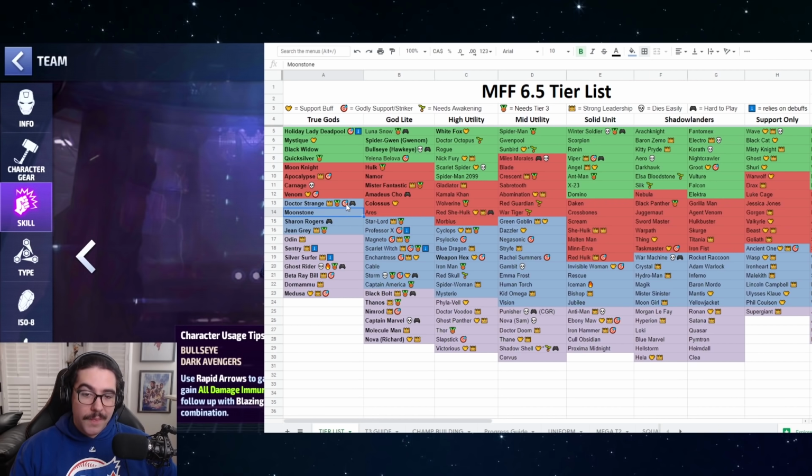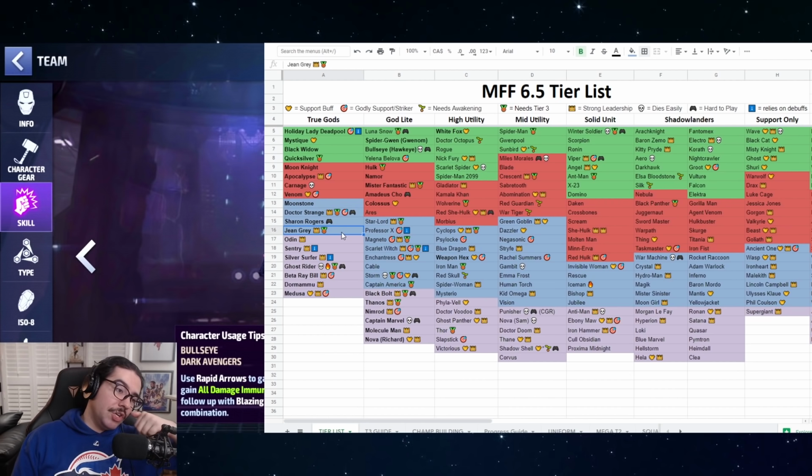So you know what? I actually might just move her right now. She might actually be better than Doctor Strange. It's crazy to say, but really the only thing he has on her is he has a dedicated ABX day. She has dedicated ABX days. He has a leadership. I honestly don't know how I can justify Doctor Strange being better than Moonstone. I don't. If any of you guys out there have a reason to put Doctor Strange above Moonstone, honestly, I think I just did that.